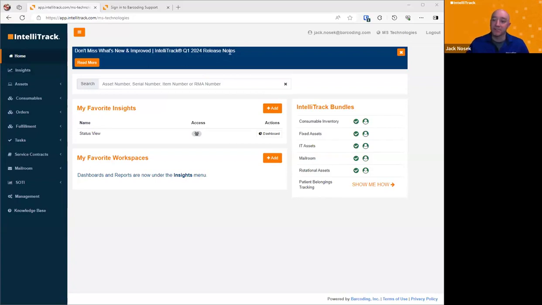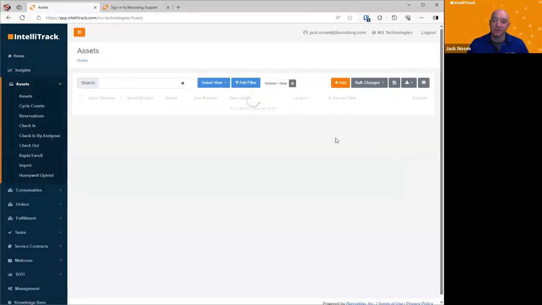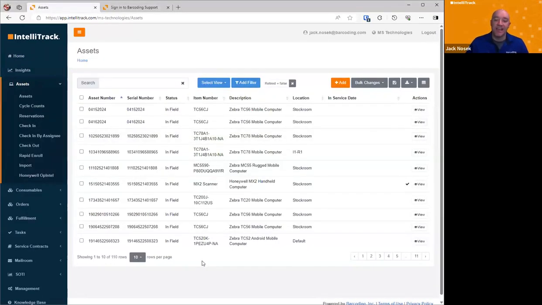Another really nice enhancement that we spent a lot of time working on for Q1 is the asset page search performance. Specifically, if you had tens of thousands of assets, I know some customers were seeing some slow performance in going through this table. We spent a lot of time looking at the data, looking at the query performance, and tuning this page to make it really light and fast.